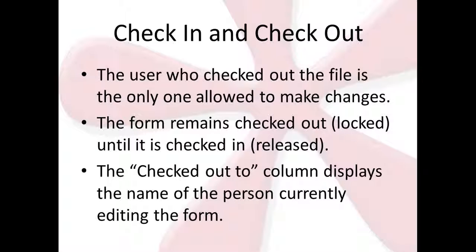If you've used SharePoint in the past, you know that the user who checked out the file is the only one who's allowed to make changes. Essentially that user is locking the file so that nobody else can make changes while that person is making changes. The form's going to remain checked out until that user releases it by checking it in. If you go to a SharePoint form library, you'll see there's a Checked Out To column, and that allows you to see the name of the person who has checked out the form, who currently has it locked out, and who is currently editing the form.